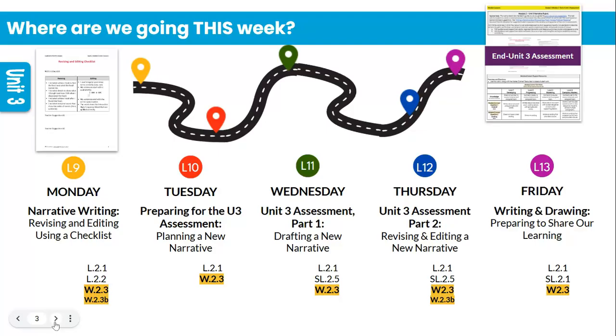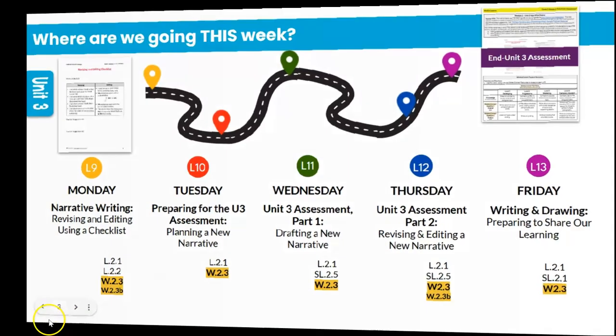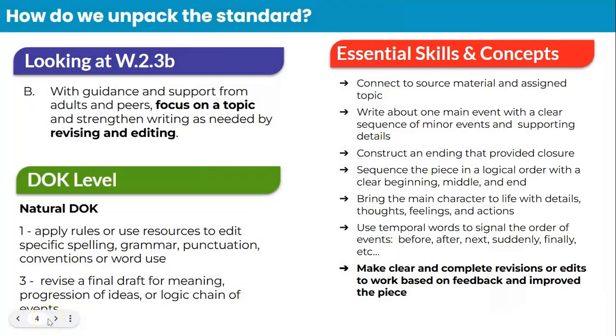Students plan their new narrative in Lesson 10, setting themselves up for success in the end-of-unit assessment on Lessons 11 and 12. You can see the standards by lesson on the screen. Today we're going to look at W2.3, but this time zoom in on W2.3b. We've already discussed that in W2.3, students are asked to write well-elaborated narratives.